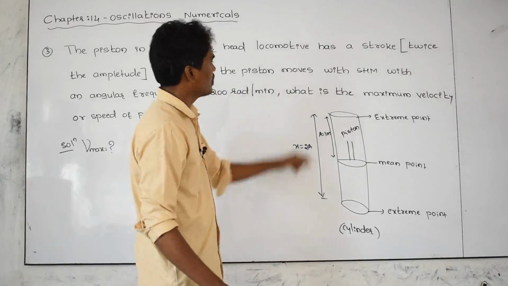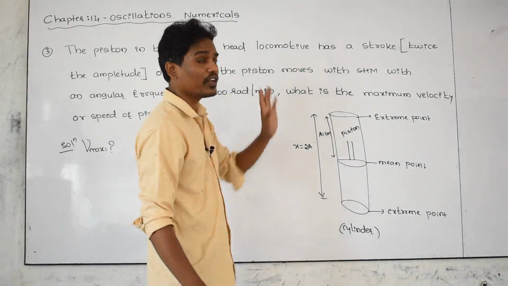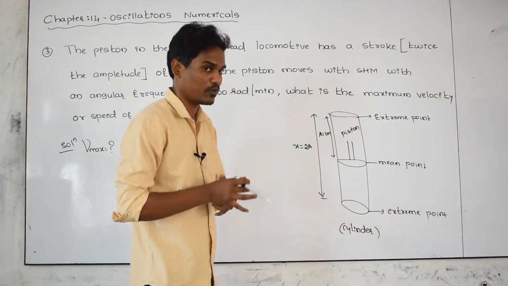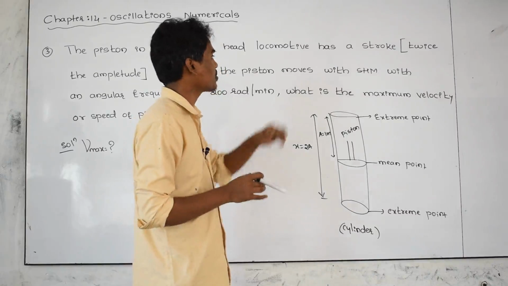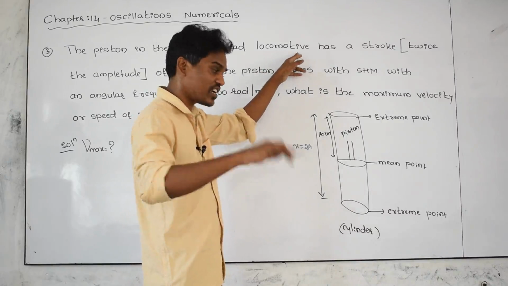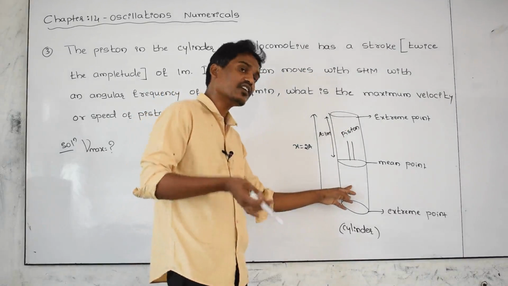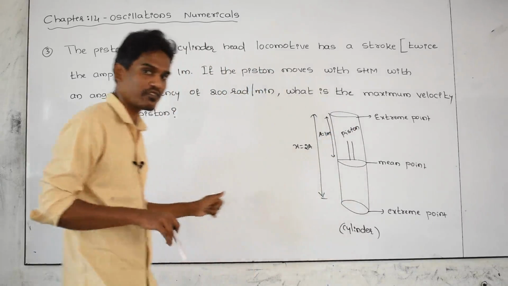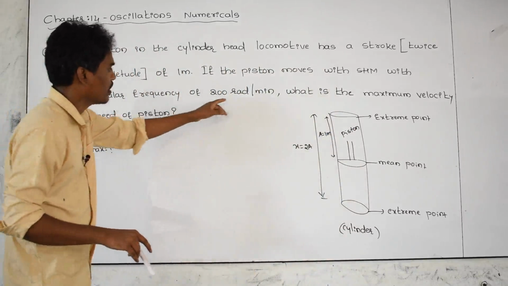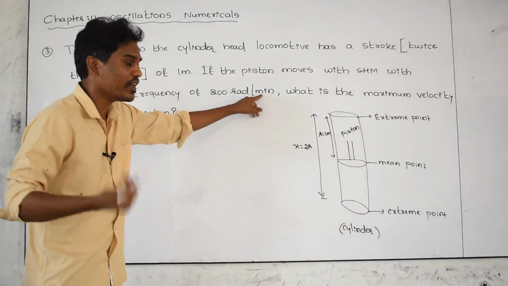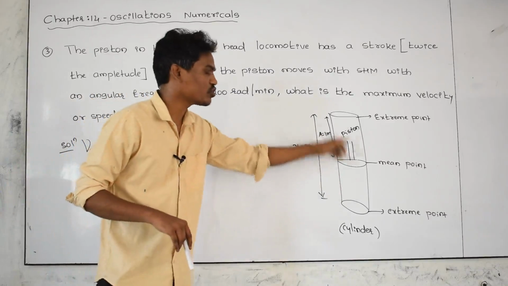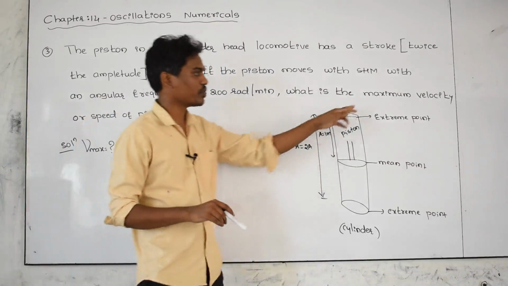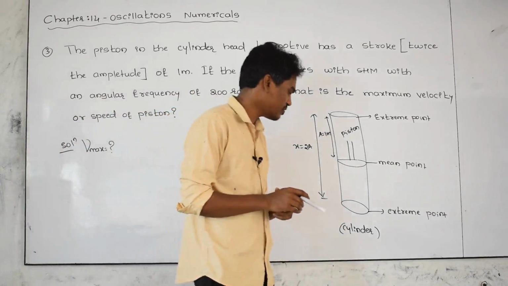And the word he has given is locomotive. Locomotive is a type of engine that moves itself. Inside the engine there is a cylinder, and inside the cylinder there is a piston moving up and down, and its frequency he has given in 1 minute of time. In 1 minute of time, how many cycles is it making? That is 200 cycles. And you need to find out the speed of this piston inside the cylinder.